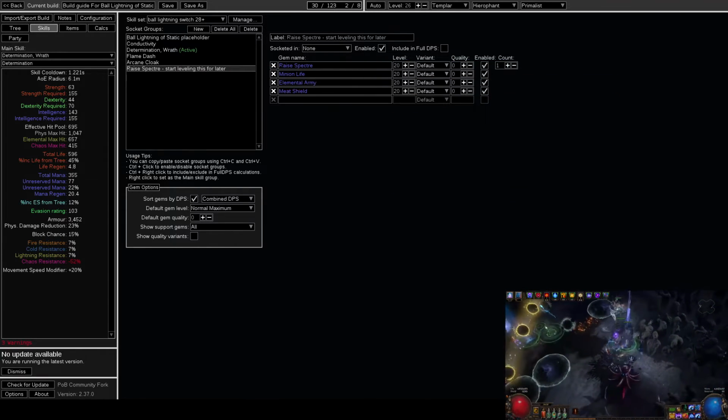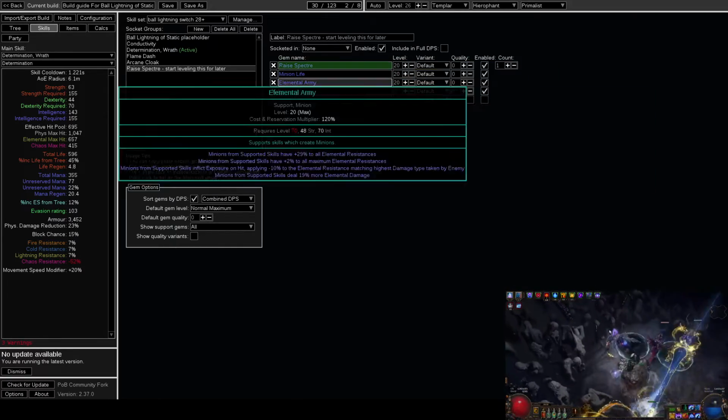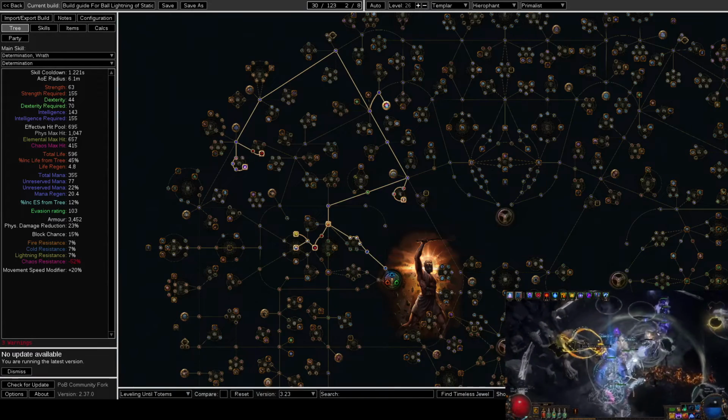Same thing with your Race Spectre. Level these level 1 as soon as you can. Race Spectre is level 28. The rest of these you can get around the same point. You'll be using these when you hit maps. You don't need to use them beforehand. Now we go to the tree.